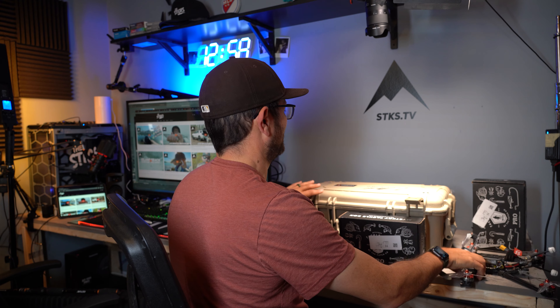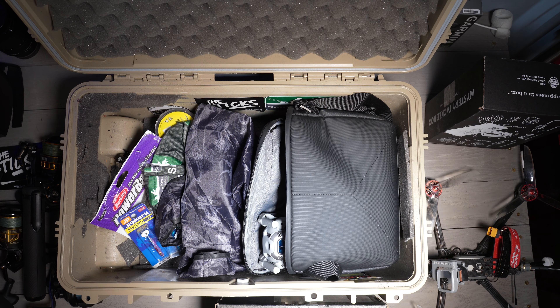My tips: just be cool. If they ask what something is, say it's just fishing stuff. One time a JFK agent said I couldn't bring rods — I said I bring them all the time, she checked with her manager, and the manager confirmed fishing rods are fine. Pliers are another thing you can bring: you can carry seven-inch pliers in your carry-on luggage. Any size pliers can go in checked bags, but carry-on is limited to seven inches total length. Don't bring anything that looks like a knife — just standard needle-nose pliers with rubber handles.